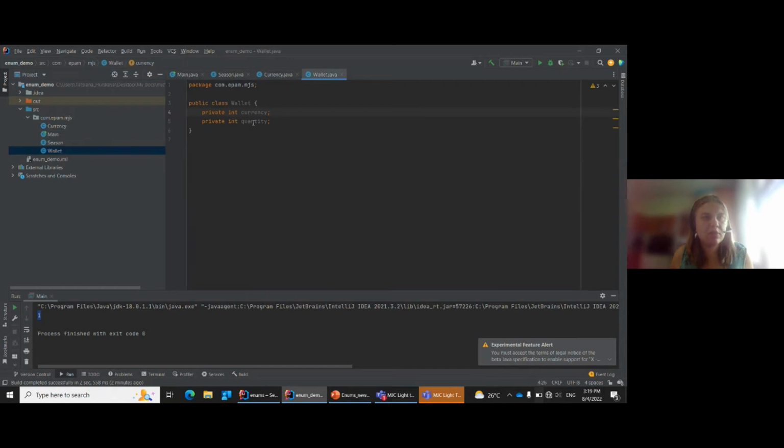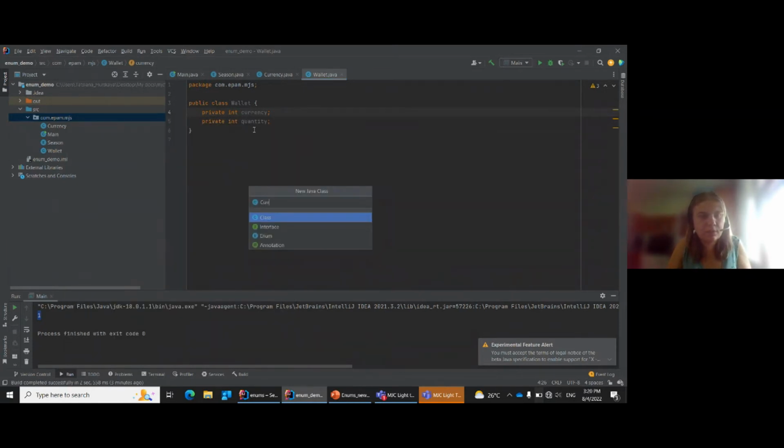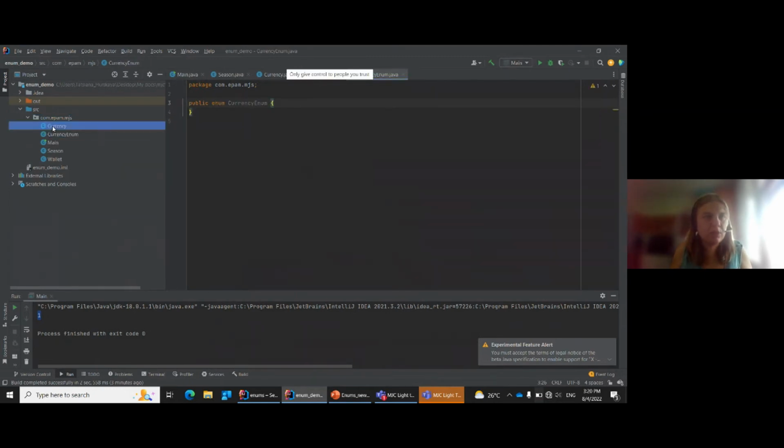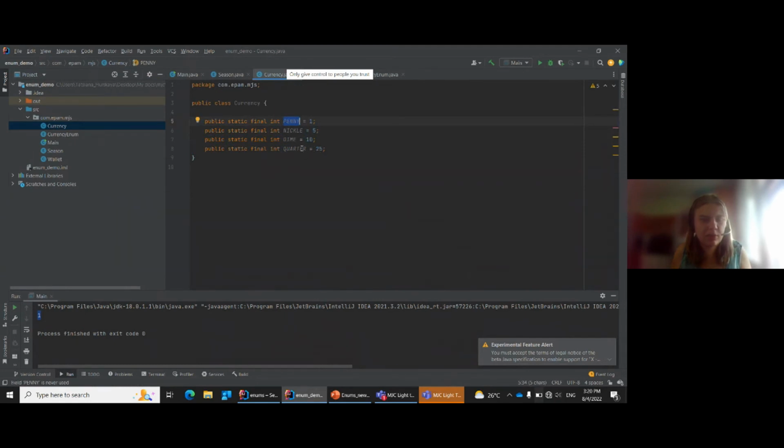And also there are some situations when we need to know the name of the currency. For example, we will have here only the value, which is 1 or 5, but we won't know the proper name of this currency. So for that, the solution will be to introduce the currency enum. Let me do that. Yeah, and we can have these same names.